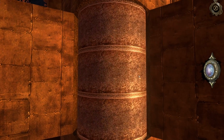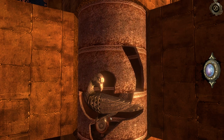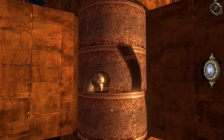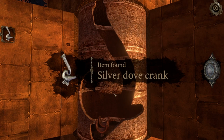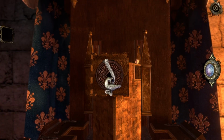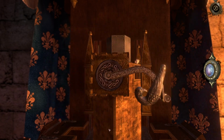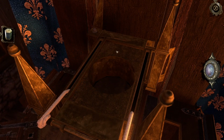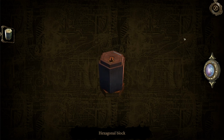Ooh, hello. You. Oh, it just moved. Aha! Gotcha! A silver dove crank. Okay, obviously you want me to put you there. What are you gonna do? Raising this thing up in the middle? I've gotten a hexagonal block. Is that everything here? It needs a key. Oh, hello.